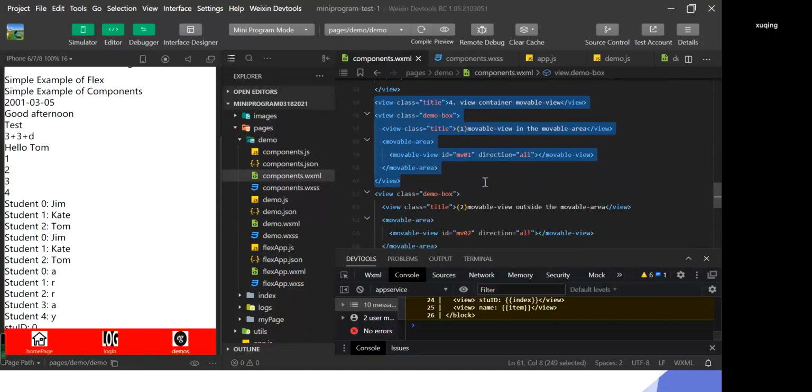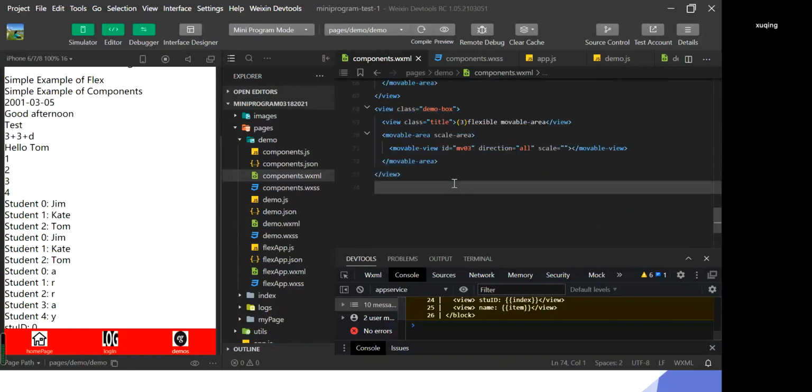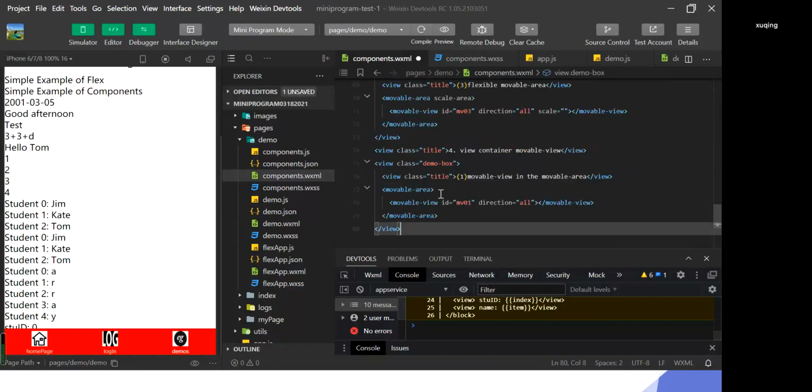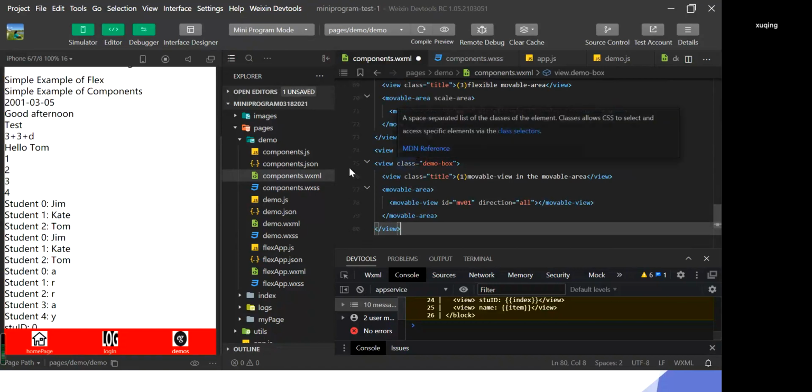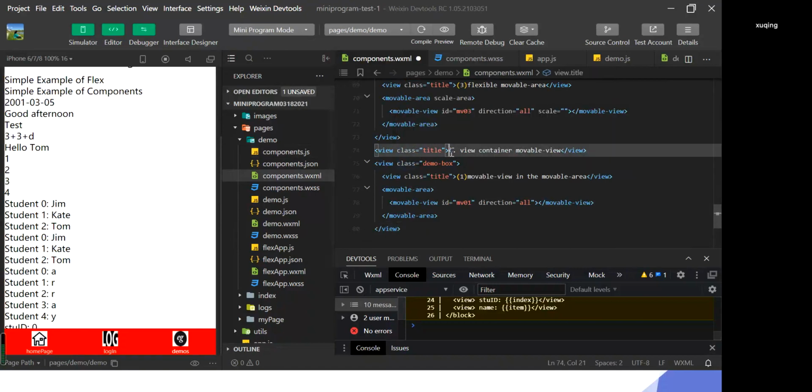Here we set it as a fifth one, view container, cover view.